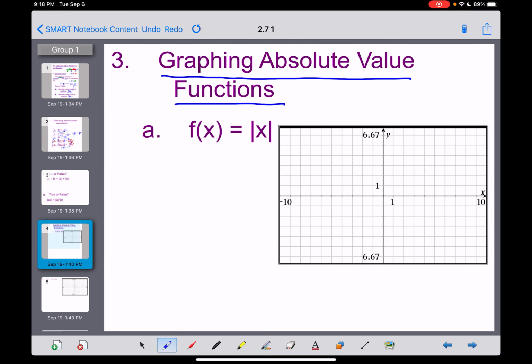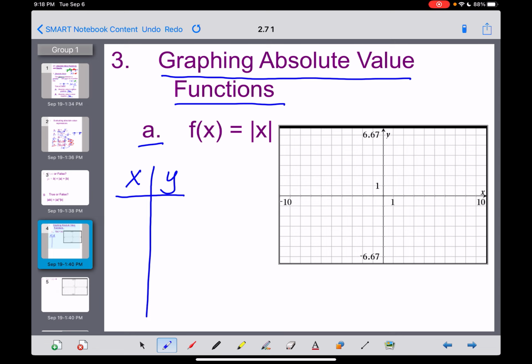And the way we're going to graph our very first example, f of x is equal to the absolute value of x, is a method that we're going to come back to almost every time this year we learn how to graph something new. It's not the most efficient method in the world, but it always works. And that method, you learned this probably back in 6th or 7th grade, is the method of making a table and choosing x values and figuring out what y values are going to complete the statement. Now, what you kind of want to avoid is getting a little bit too boring with your x values. Let me show you what I mean.